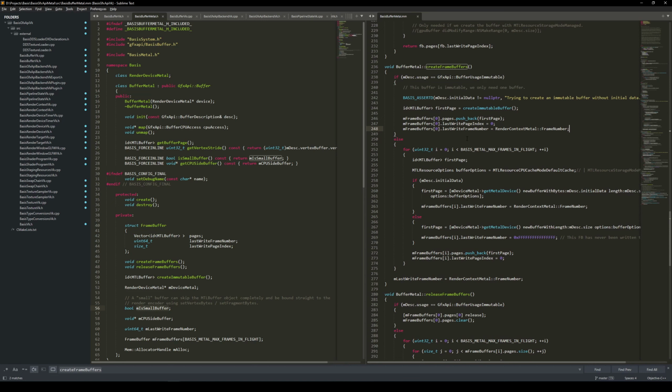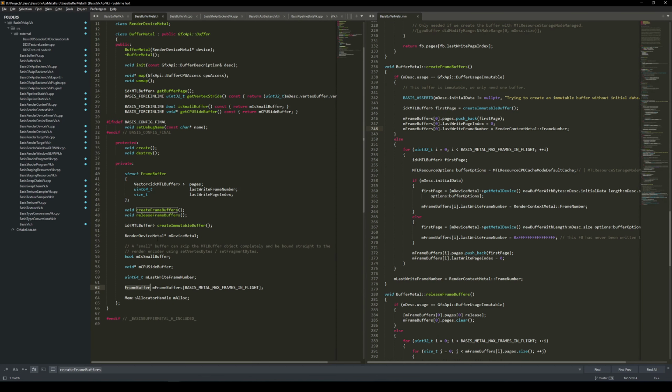Because we can't just allocate one buffer in video memory and just write to it over and over again. You can't map a buffer and then write to it and then unmap it and then draw and then map again and expect all the draw commands to get their version of the data. That stuff works with APIs like D3D11, but not really with the modern ones. So what I do here, and this may or may not be very smart, is, first of all, I have this small struct called Framebuffer. And this is not the same as a framebuffer with a small b, like we just looked at previously. This is like a buffer storage struct for a particular frame.